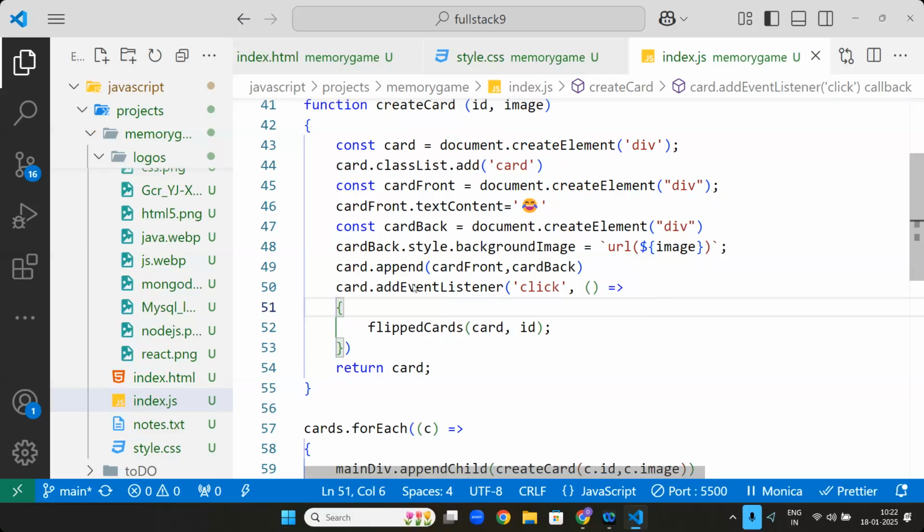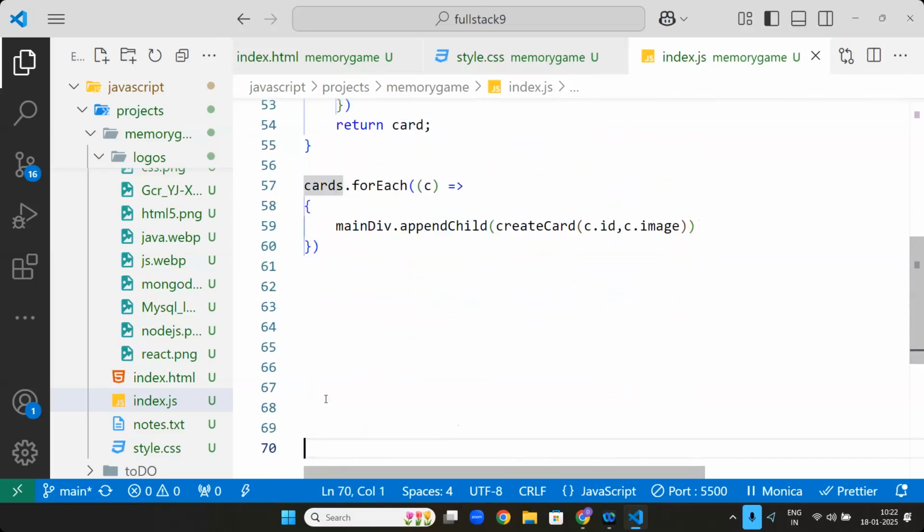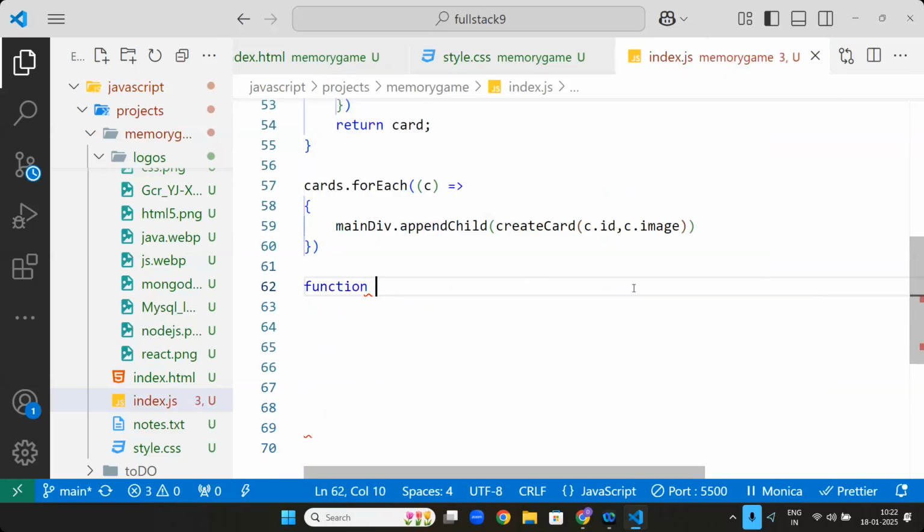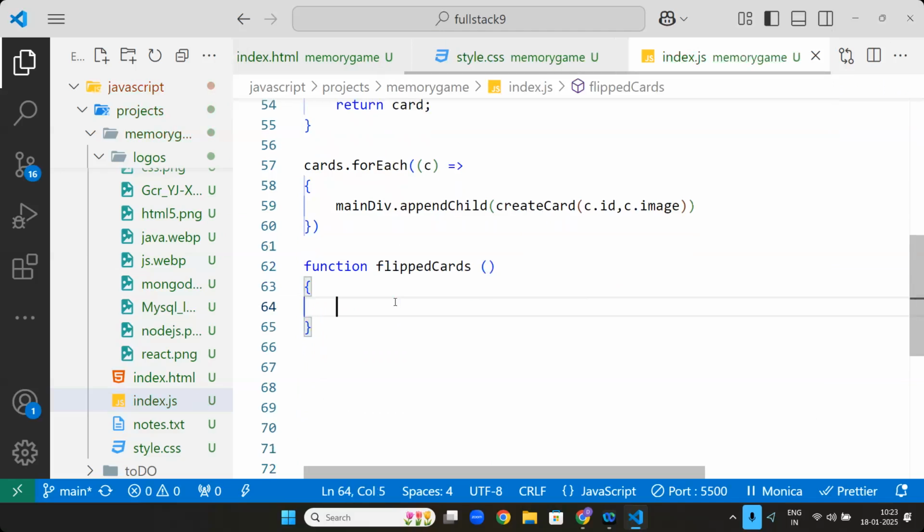Next, let's write this function, flip cards. The moment someone clicks on the card, it will run this logic. Sir, click is an event and is applicable in button only, right? No, click is an event. It can be applicable to anything. You can click one div also, one image also. You can click anything. It's not only for button. So click event will work when you click it. That is the logic. Click event can be applied for divs.